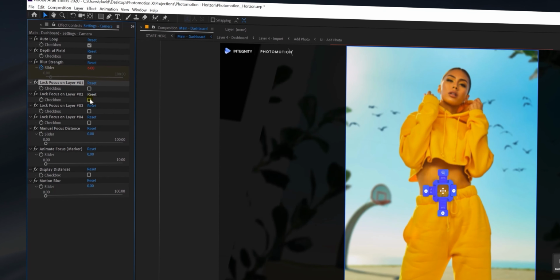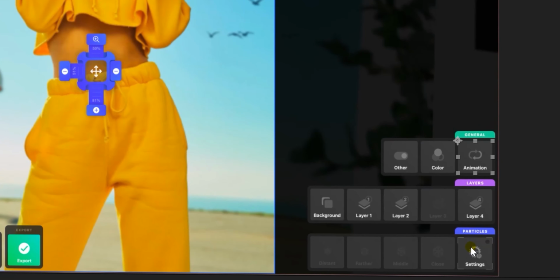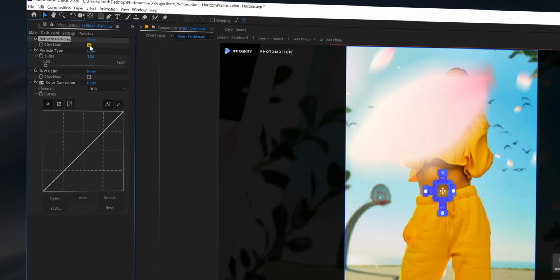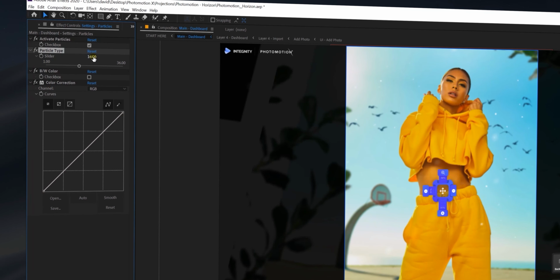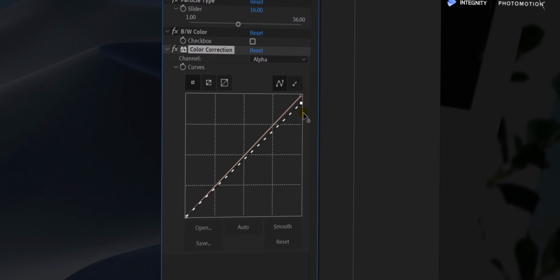Next, let's just get to adding some more perceived depth into this animation by adding some particles. We can do that by just clicking on the particles button just over here and then checking this activate particles checkbox over here. Now by default, we'll see this particle type number 1, these petals here. So let's change those as it's hardly suitable for this kind of animation. Something like this looks nice, number 16, although it's slightly distracting with our overall image. So let's dial down the alpha channel in the curves by just clicking on this drop down next to channels and then crushing these highlights here.